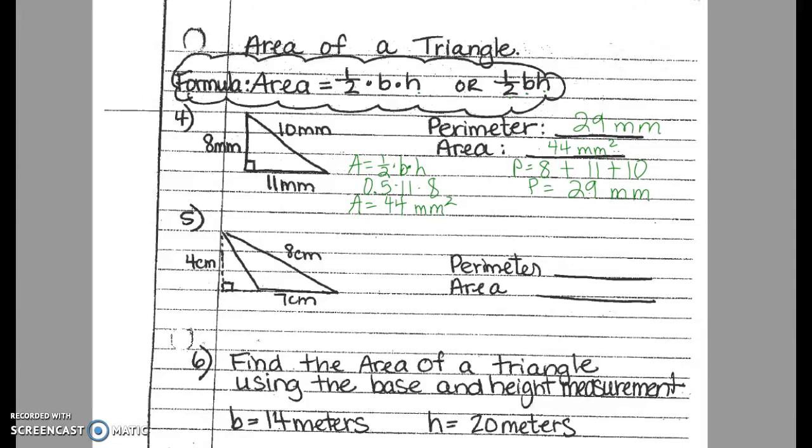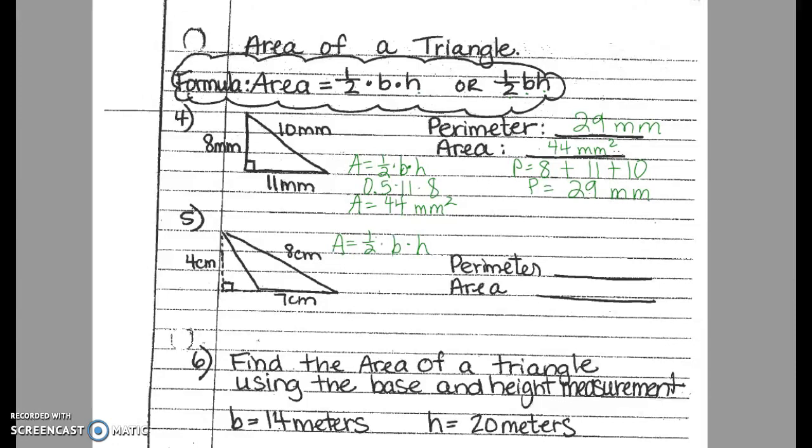Now let's try another one, number 5. Let's write down our formula: area equals 1/2 times base times height. And by the way, on this test, they do not give you a reference sheet. You have to have these formulas memorized. So I would suggest on Monday night, you have somebody quiz you. What's the formula for area of a triangle? What's the area of a square?